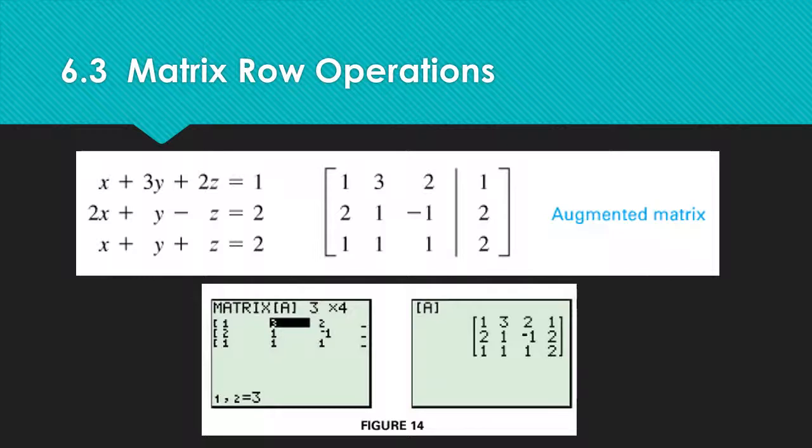And then you're ready to start putting in the numbers. And just hit enter every time you put in a number. You'll notice at the bottom of the screen it shows you what row and column you are currently putting a number in. And when you're done, you can do second mode and quit from that. And then what you can do is you can go to matrix and then select A under names and hit enter, and it will actually bring the matrix onto your home screen, which is what you're seeing here.